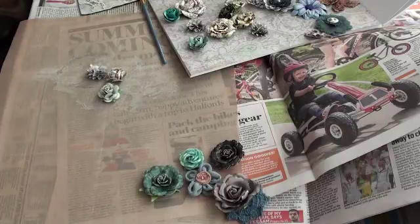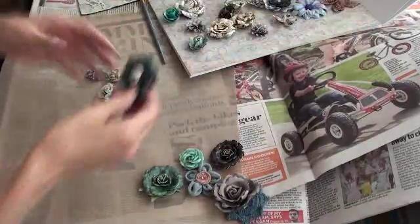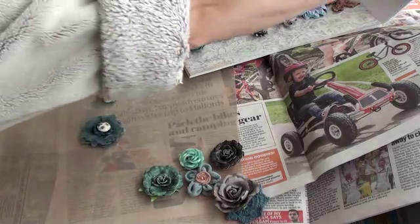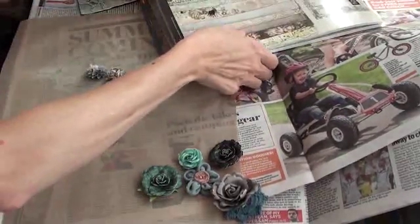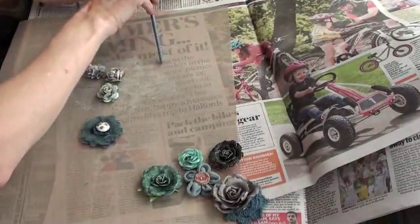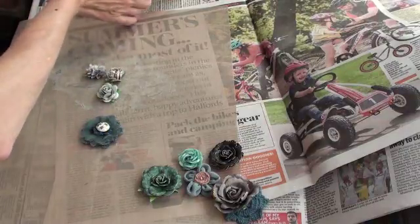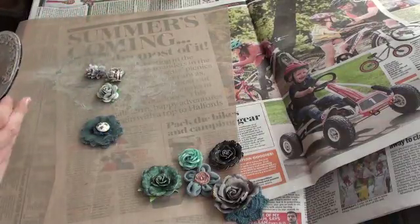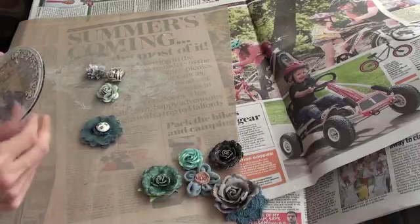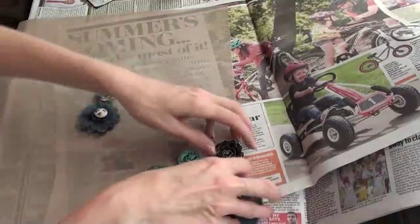Sometimes when you, that's quite cute as well. That's a little fabric one. I might do that one as well. So I'm going to gesso and spray those so that I can just put a bit of glue on my background. So I'm going to do that now.